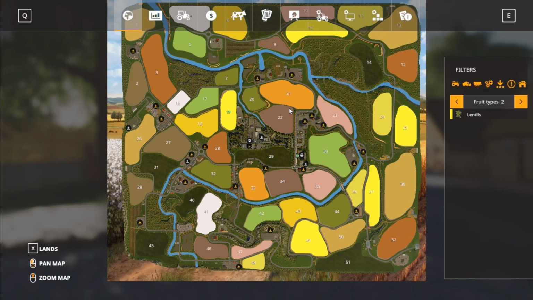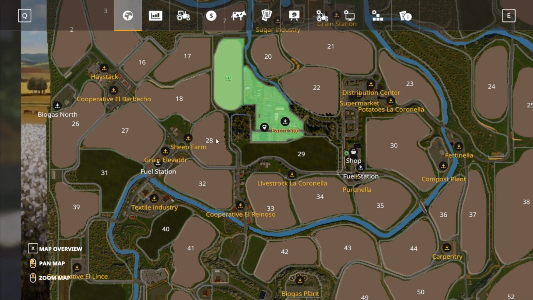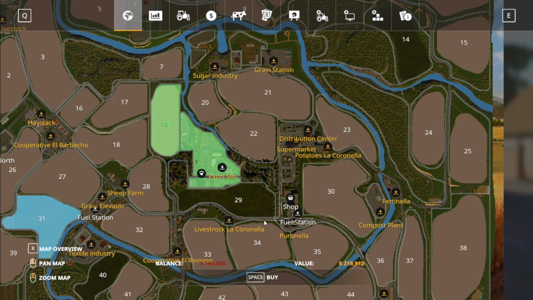I don't know what the previous one looked like, but I'm assuming they're a little bit similar since this is like an expanded version. So this is your starting land. Land prices are pretty reasonable. I mean, they're pretty regular. They're a little pricey in some areas, but anyhow, they're pretty reasonable. So this area is 424,000 and field 19 is 167.